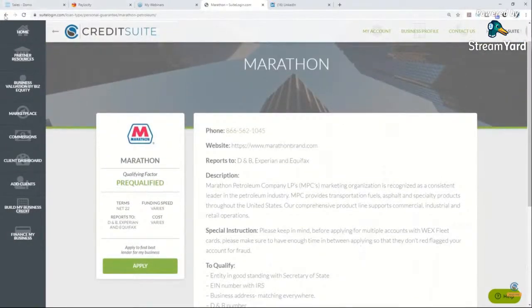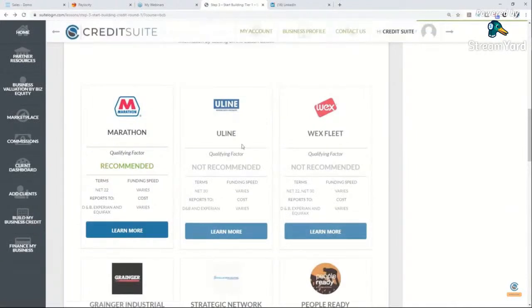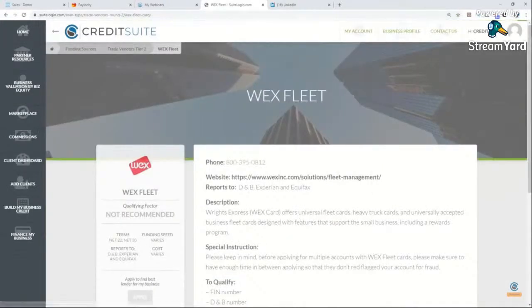And Marathon's a pretty major player. So our data team continues to have a lot of wins adding these kinds of sources in there. Uline, which I love. They're just a good one to work with because they sell all kinds of shipping supplies. A WEX Fleet Card, which is a fairly new addition to our actual vendor accounts.